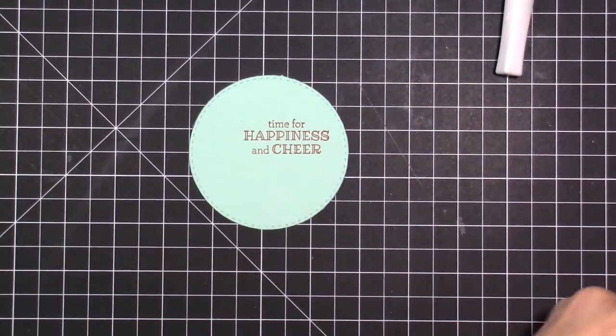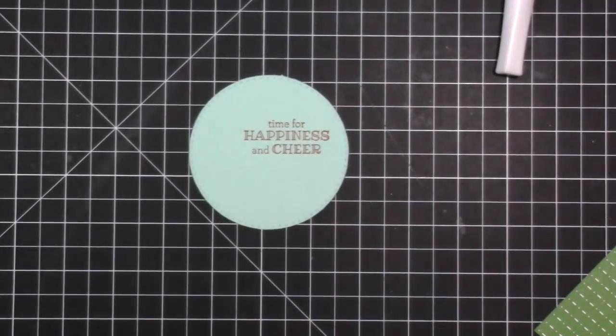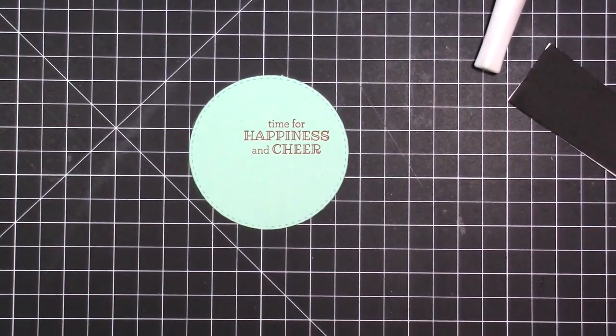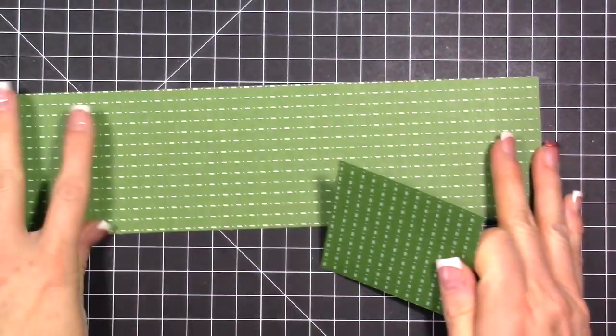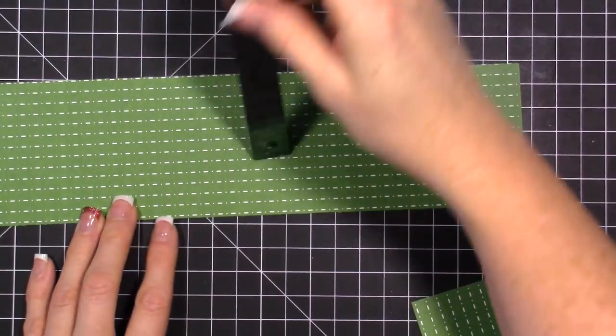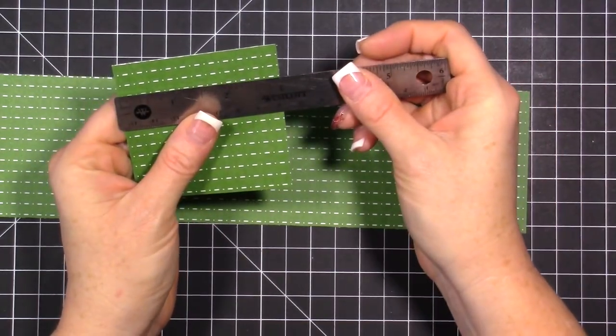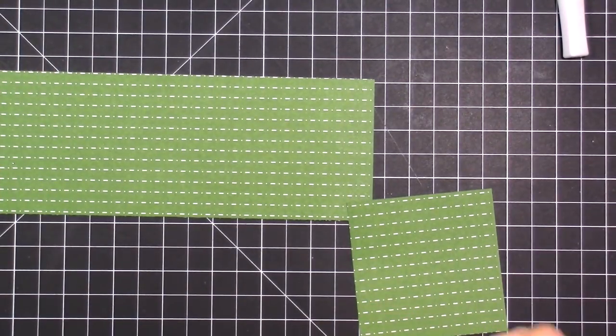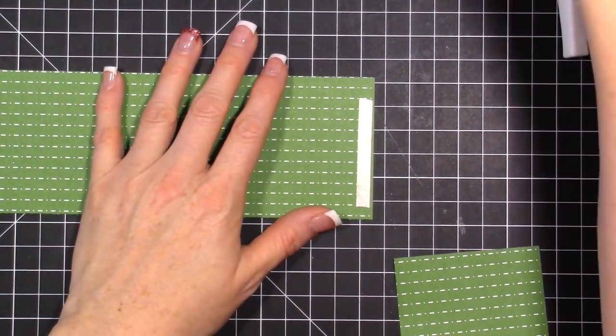And then we have a couple pieces over here. So the paper that I'm using today is the Santa's Workshop paper. I actually have this paper out because this is what I'm using to document my December and my Project Life album, and I'm going to be talking about that in my very next video. So I've just pulled out two pieces that I like. I'm using this green striped piece and this is a 12 by 12 inch piece. And then it is 3 inches, so it just reaches over 3 inches. And this is 12 inches. And then I took a piece that is 3 inches, so this is 3 by 3. And I'm just going to attach these two together. I want it to be a little bit longer than what it is.